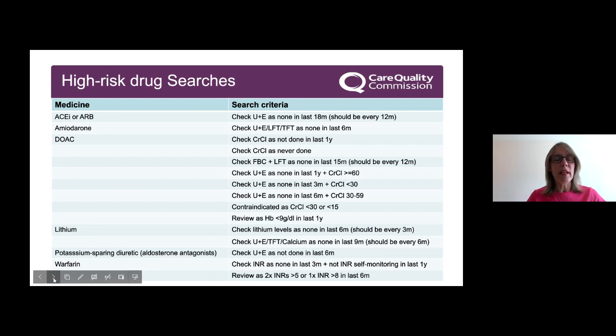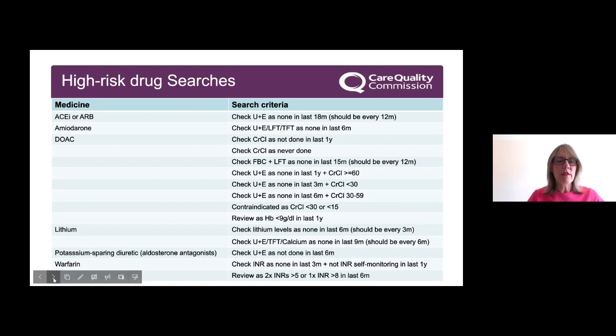And obviously you will be aware that depending on what that creatinine clearance level is, depends on how frequently patients should be monitored with regards to their UNEs, and also what dosage of the drug they should be prescribed. And this is why we have got the different breakdowns of the searches to identify patients who have got different levels of creatinine clearance. As this medicine also can affect bleeding and make people anemic if they are bleeding without it being realised, we also look to check those who have had a low haemoglobin in the last year.